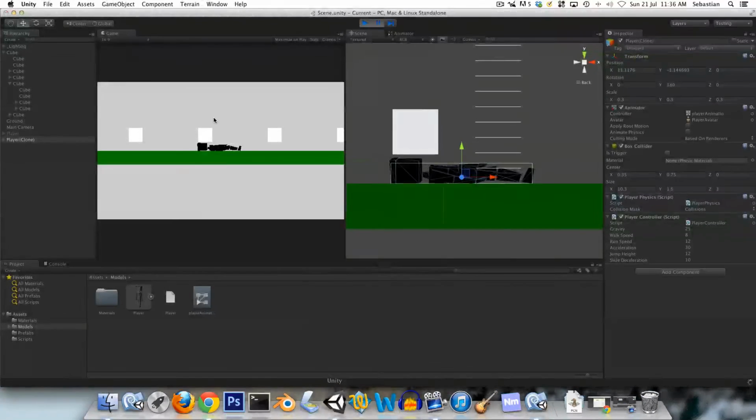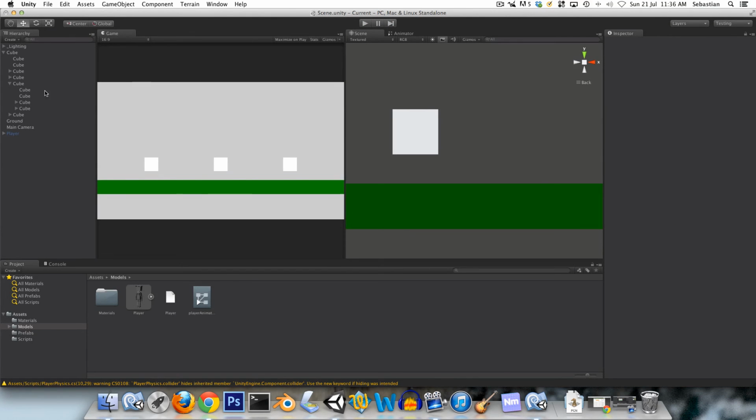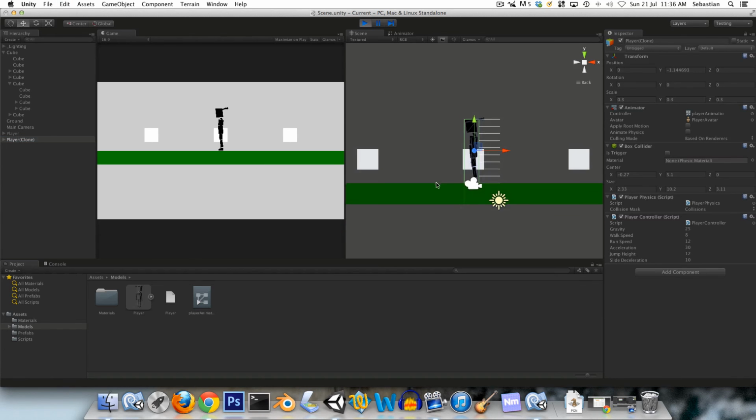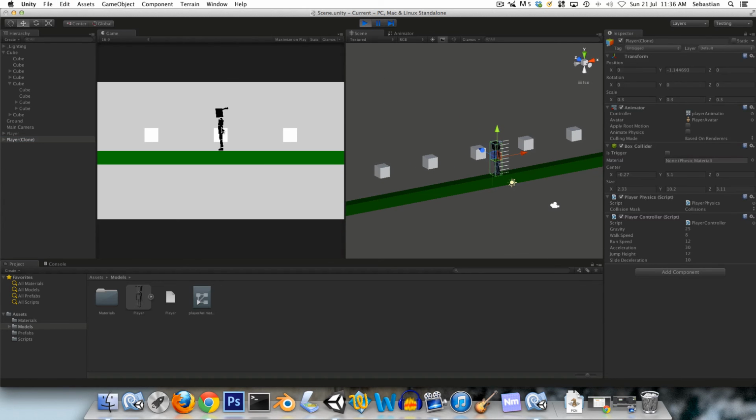Okay, now if we just start this and focus on our player with F, we can see that as we slide, the collider changes to reflect our player's size, and now we can slide right under that. Oh, I didn't notice it, didn't press in time. Yeah, just like so. And we can jump over it, and can have all sorts of fun with it.